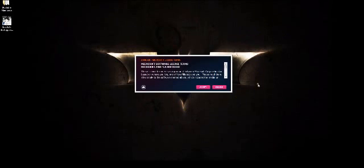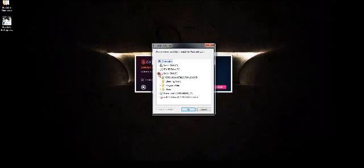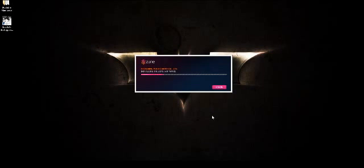Once you download it, go ahead and install it. I'm starting the installation here — I double-clicked on the installation file. I'm going to hit accept, change where it's going to save, and then uncheck the option to send info about setup to help improve experience. Now I'm going to hit install and install the Zune software onto my desktop.